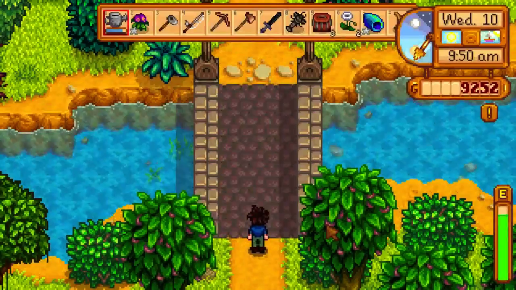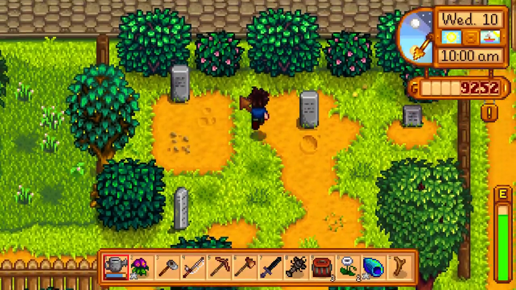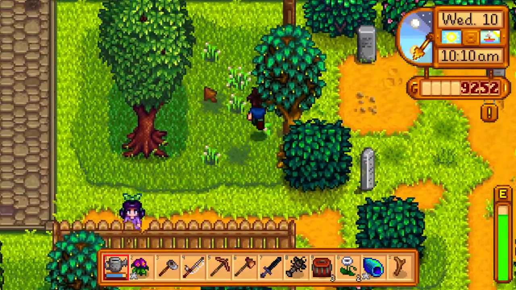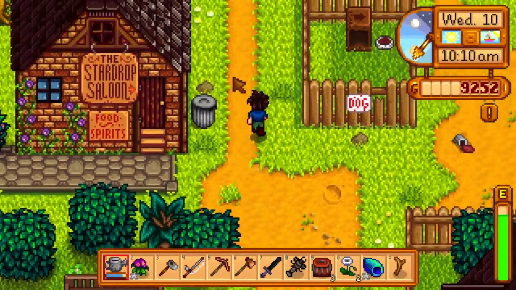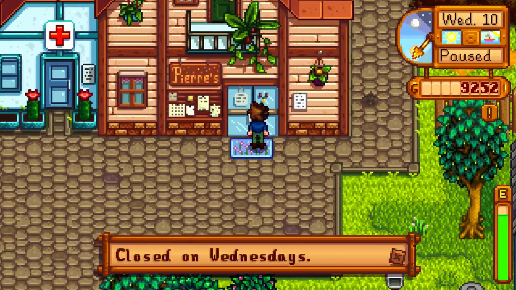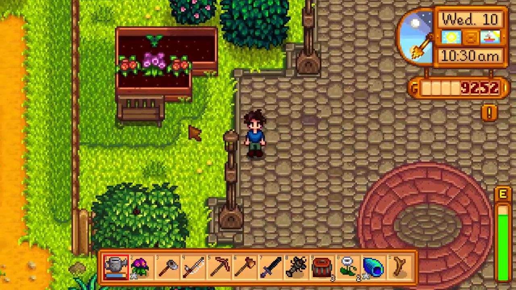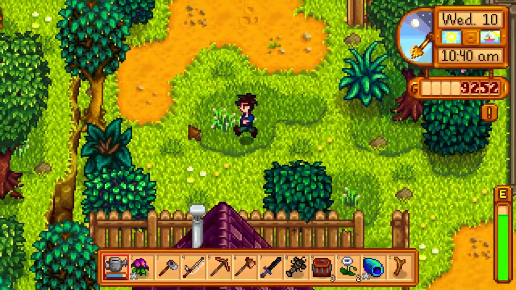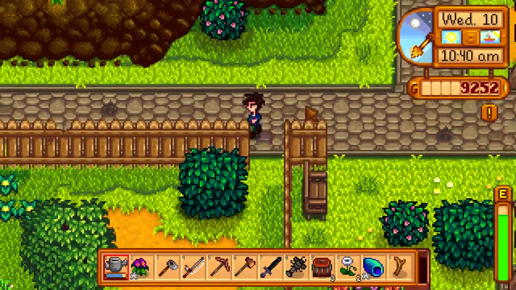Alright, I think I made six plots for wheat. And of course, we just cut the ones that I did. I should also get a silo built if we're going to start going the animal livestock route. Oh, he's closed on Wednesdays. Damn you, Pierre. Sort of answers that question. So let's go over here, if I get around the rocks. And we'll see what we need for the coop.